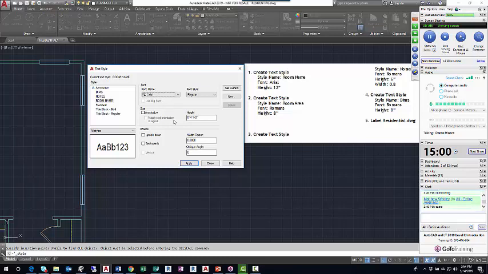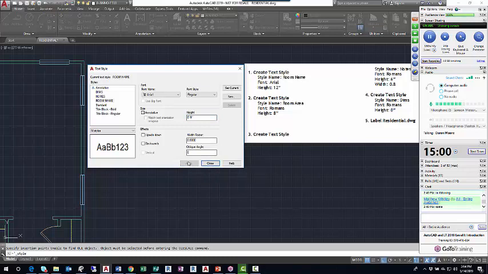Room names, river names, road names, drawing titles, all those pieces of text are twice as tall as our notes. So once we know our notes are 4.5 inches tall, we'll make our room name 9 inches tall. I'm going to swipe over 4.5, type the number 9, leave the width factor at 0.8, and hit apply.